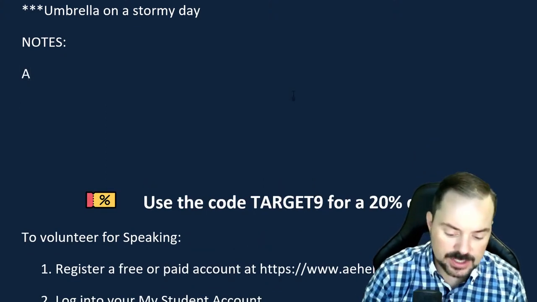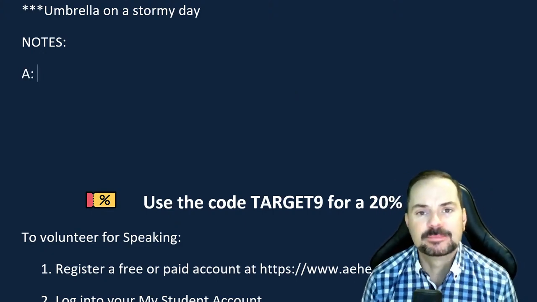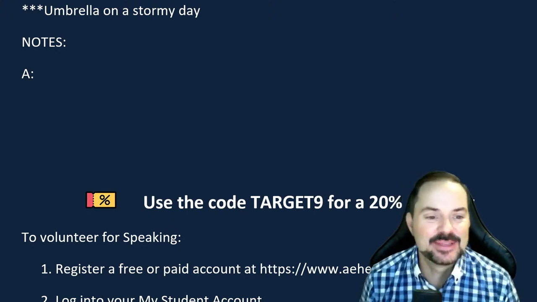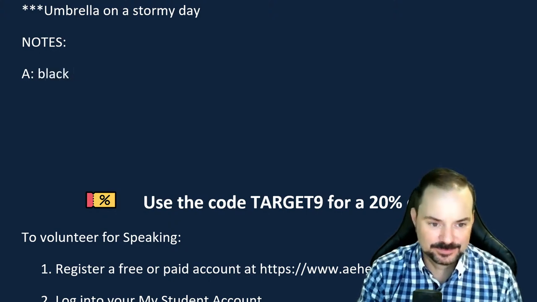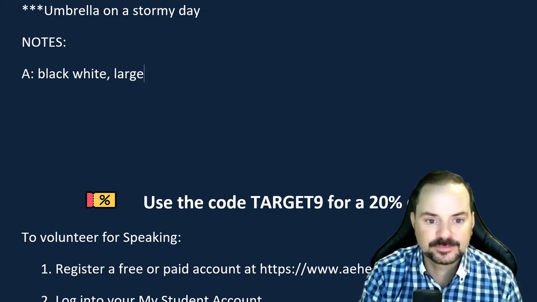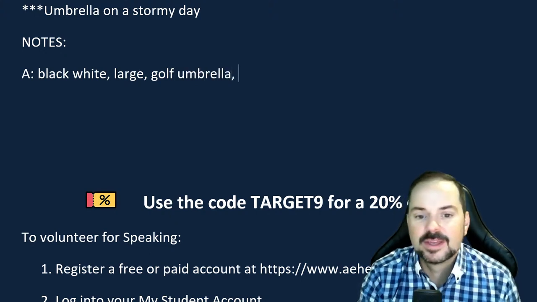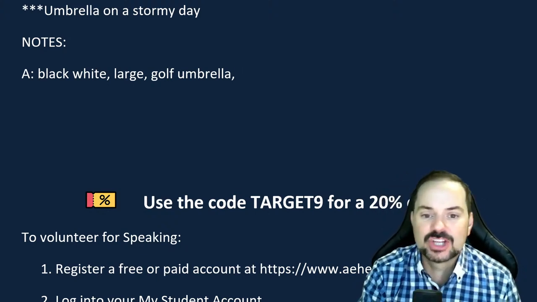Okay, so the appearance, what does the umbrella look like? Okay, describe an umbrella for me. What is the appearance of the umbrella? Okay, let's see how you do with this. All right, give me some colors. It's a large umbrella, maybe a golf umbrella. Yeah, it's not a long stick, Chayan Kip, but it's a long shaft.